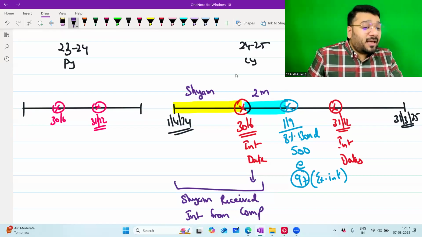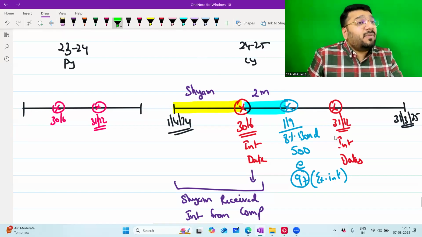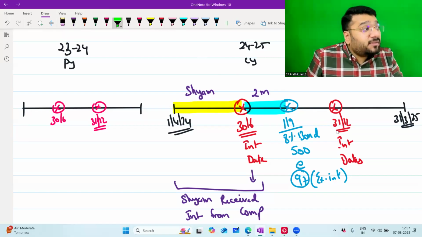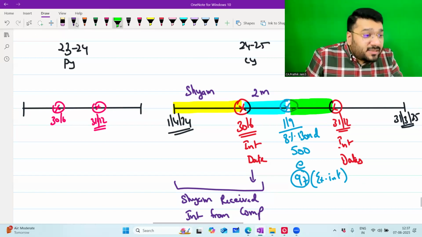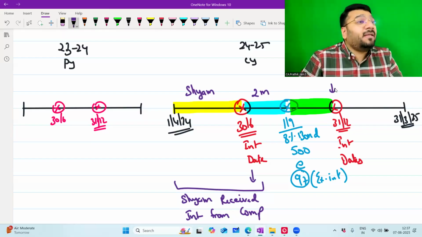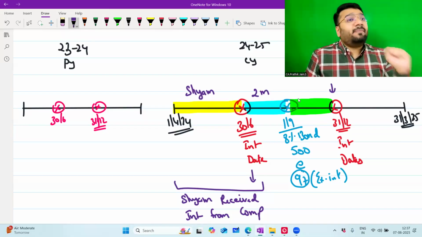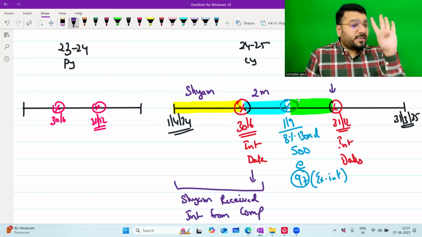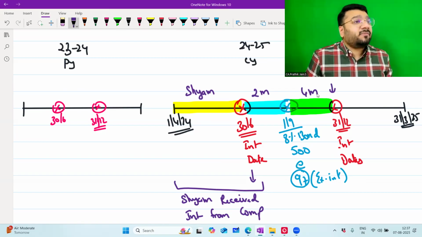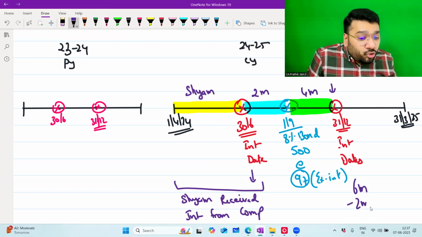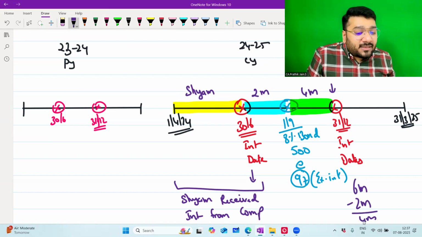But at the end, who will get it? Ram will get it, because as on 31 December, who is having the debentures in hand? Ram. Since he is holding as on 31/12, technically the company will pay the interest to him. How many months interest? 1 September, October, November, December. He will get 4 months interest plus 2 months interest. Total he will get 6 months interest. In that he has to give 2 months interest to Sham. So technically he earns 4 months interest.